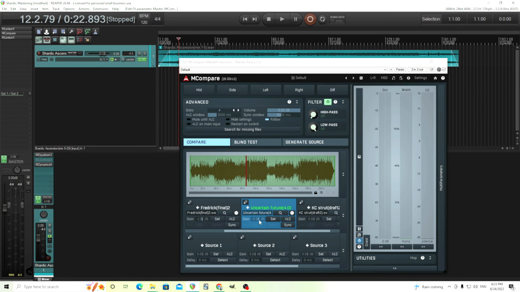And oftentimes I use them not just for mastering, but for your mixing. And in mixing, usually I mix a little bit quietly, so then it's really going to bring those down. But that's really helpful, so that way you can compare things accurately. However, the other thing you might want to do is compare, let's say, the bass or the treble. What you can do for that is use this filter.